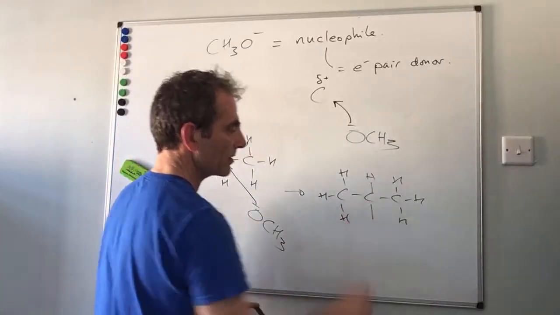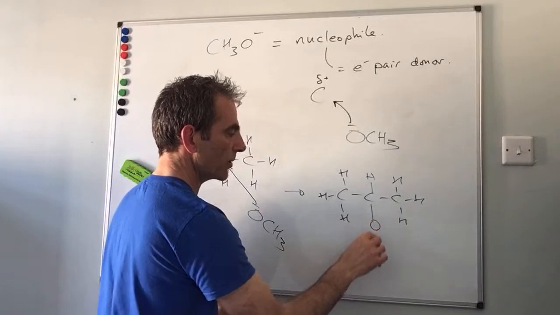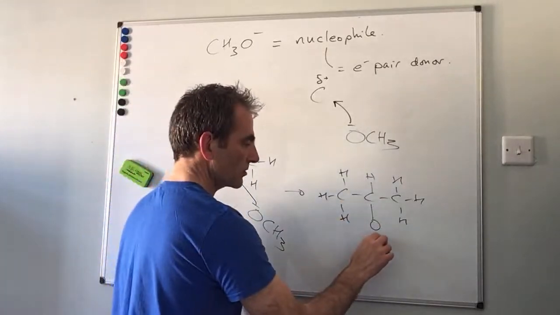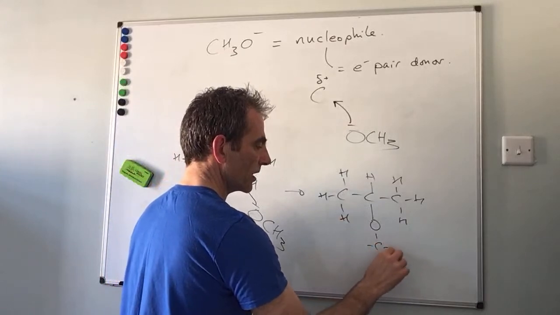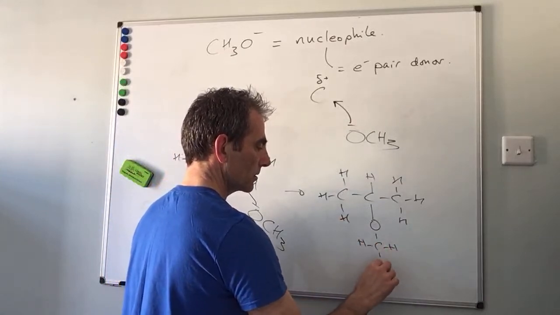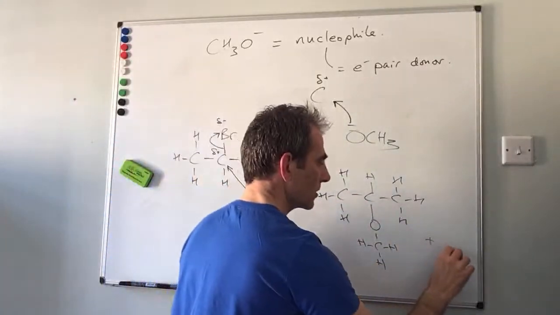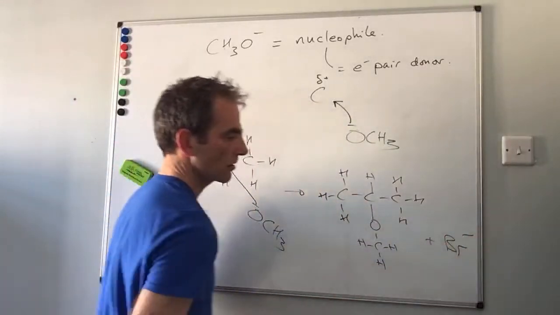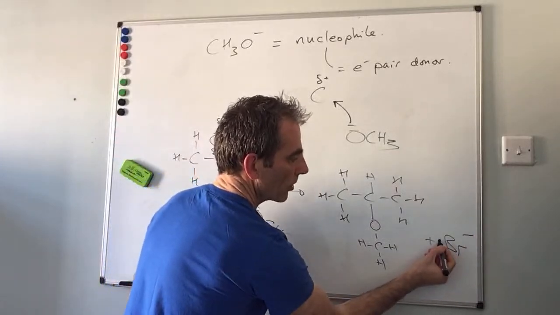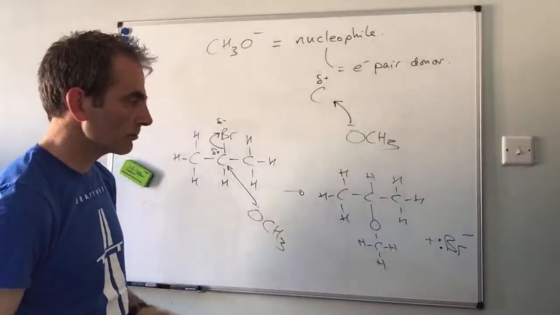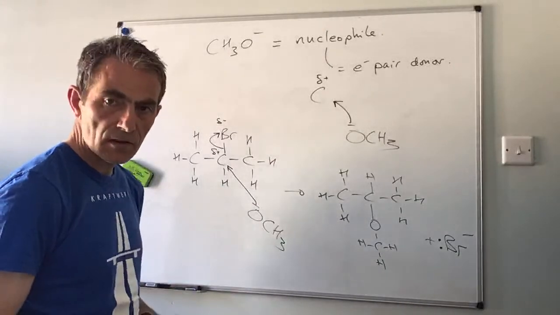So showing clearly the structure of the product. The O's bonded to the carbon, and then what's bonded to the O is the CH3 group. So let's fully display that out. And that's it there. And then that bromine, don't forget about that. Br minus, with or without the lone pair. I've put it on there just so you've seen both types. Okay, so that would be that one.